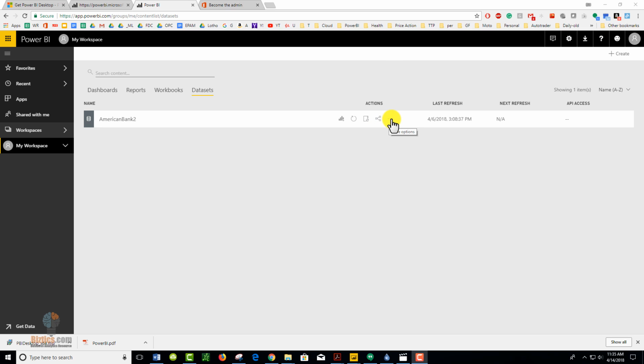These three dots, there are more actions to it. Microsoft has this way of displaying these three dots in Power BI. When we click on those, we can go to the settings where we can schedule a refresh. If we are setting it up for Cortana, we can bring it using Cortana, and we can rename it, delete it. Analyze in Excel is where you can download it back to use it in Excel.